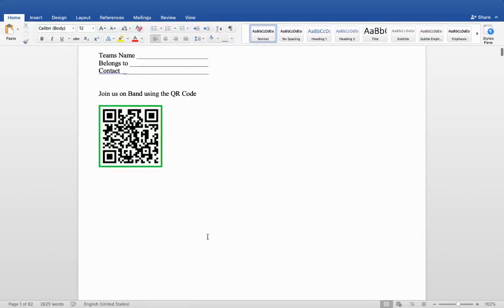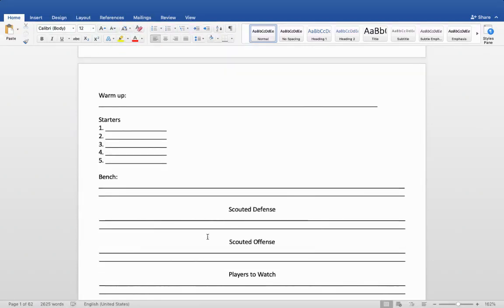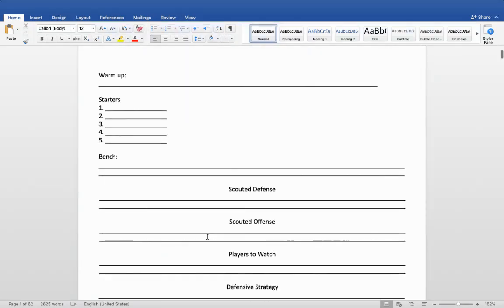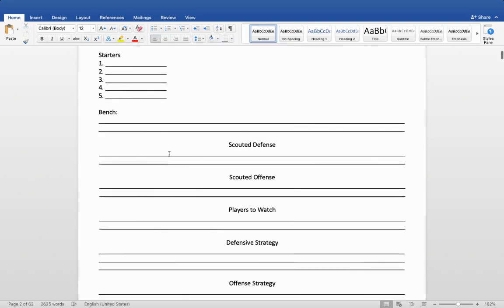There's the QR code. Basically, when I start to coach, or when I'm in season and I'm preparing for a game, this is what I will want to do. I want to make sure that I plan out my warm ups, pick my starting five, pick my bench.